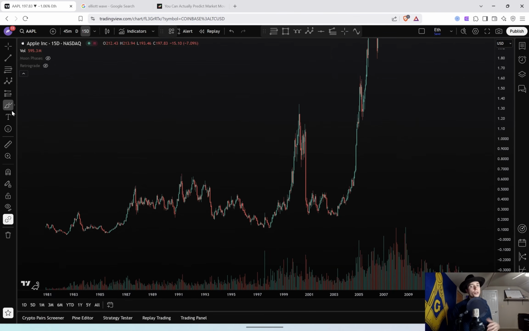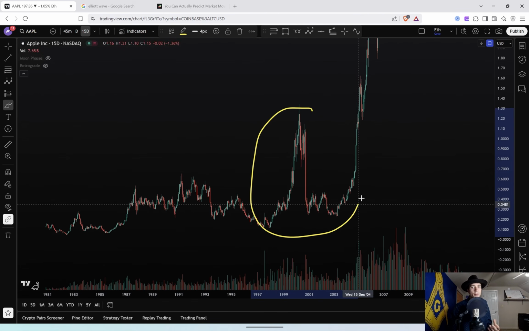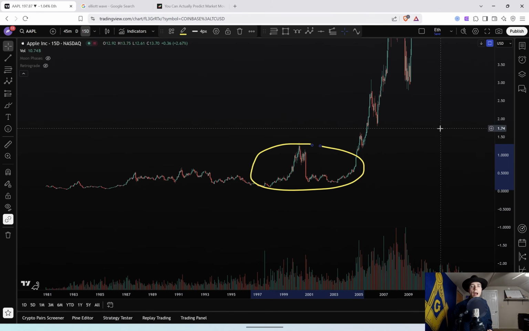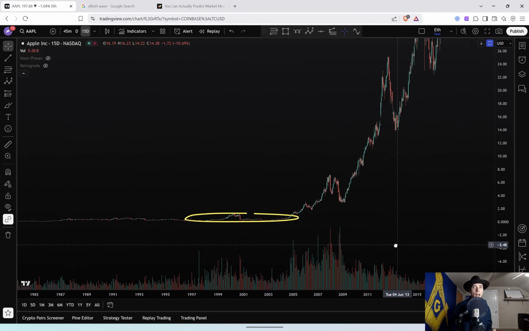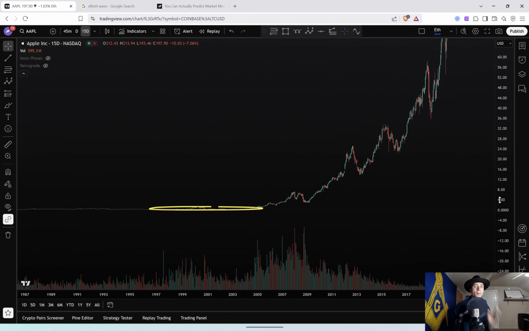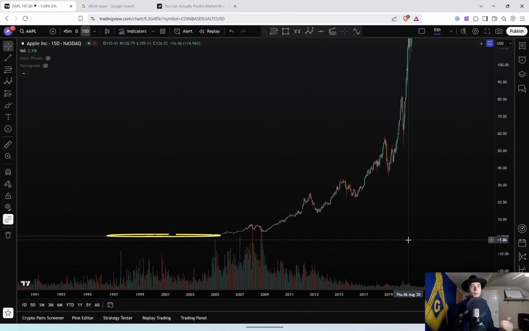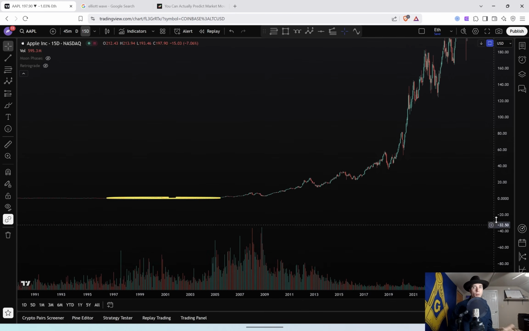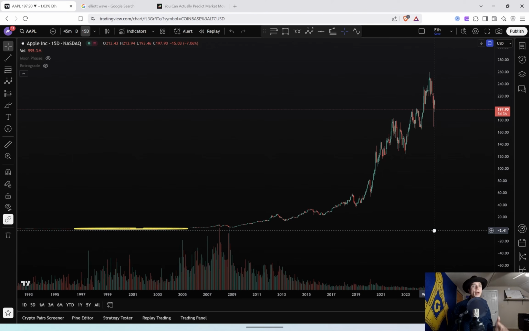The same is also true for Apple computers. You can see Apple computers have this really long, painful accumulation cycle. Then the internet bubble happened where price went crazy and a crash happened right after. And then Apple went into this huge sustained bull market where it made higher highs and higher lows and went into a proper uptrend where the price of this stock just went nuts over time and continually grew. And that's really what I see coming for the crypto markets, including Litecoin.